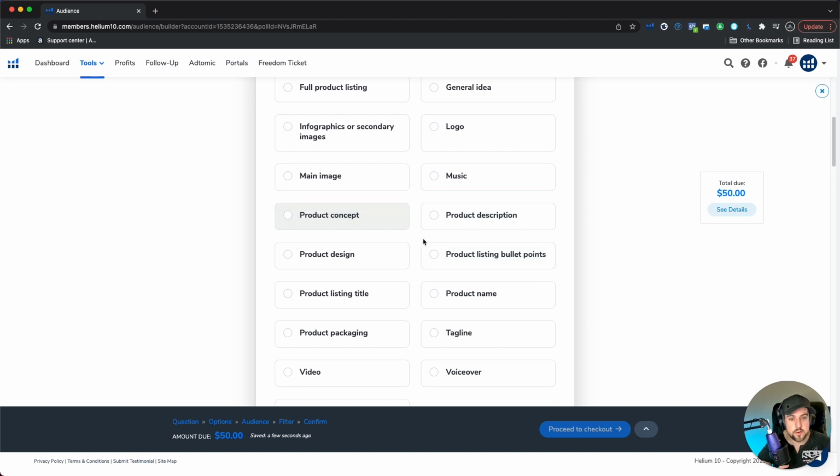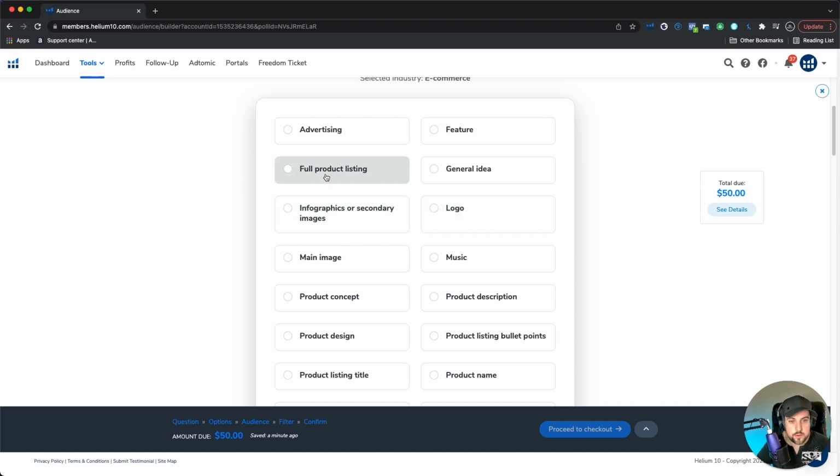And even if you're just getting started, say you've got product packaging that you're trying to get feedback on to decide whether or not you want to make a bigger purchase and use this particular product packaging for every single product. Well, you can go in here and test it, running this poll with your ideal audience to see whether or not they resonate with it, whether or not they like it, if they would click on it on Amazon. You can get really valuable feedback with any of these.